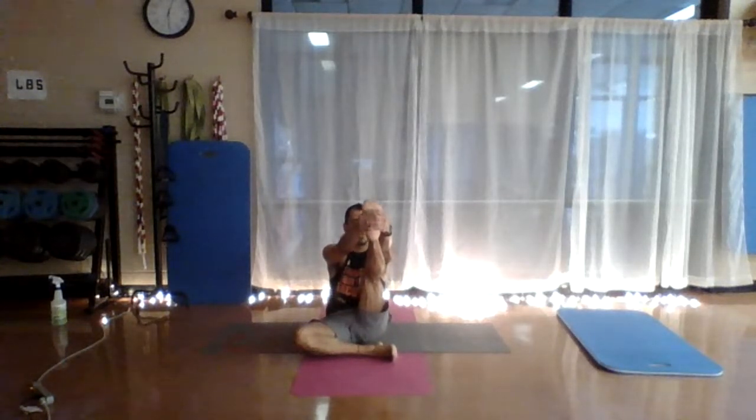And when you're ready, bend your left leg. And with your hands, grab and reach all the way to the bottom of your left foot. Hands together. And slowly extend your left leg all the way up to the sky, keeping your back straight, just pointing to your forehead. You're going to hold it right here for 3 deep breaths, guys.